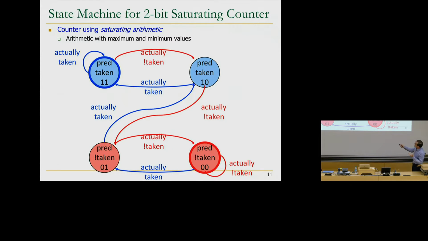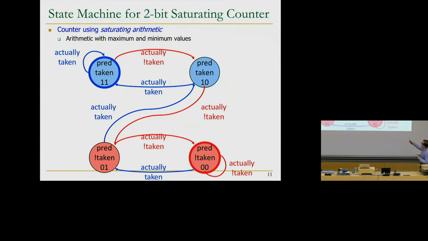If the branch is predicted taken, and if you find out later, after you execute the branch, that it's actually taken, you stay in the state. That's the saturation. This is also called a strongly taken state. If the branch is predicted taken, and you find out that you mispredicted, meaning that when you execute the branch, it's actually not taken, then you move from this strongly taken state to this still predicted taken state, but it's a weakly predicted taken state. I'll call it weakly. You'll see that later on. You will still predict the branch taken next time, but now you're less confident about it because you moved from the strong state to a weak state.